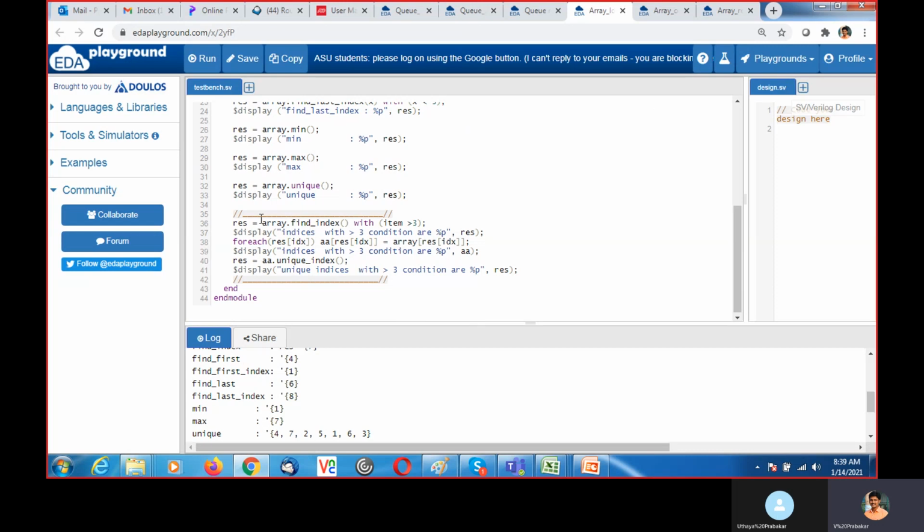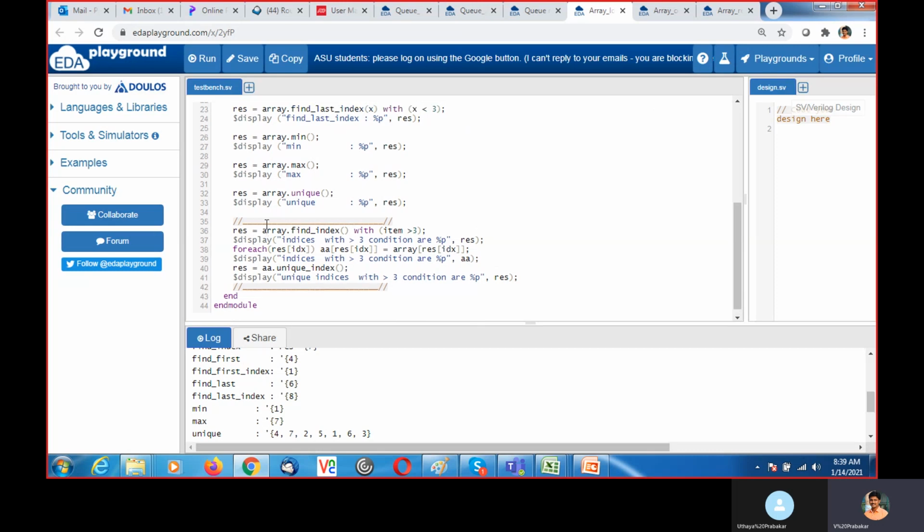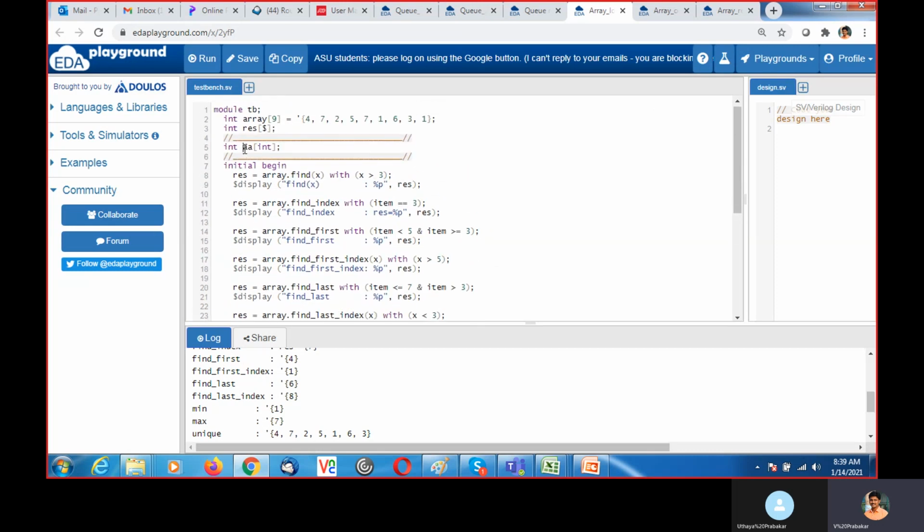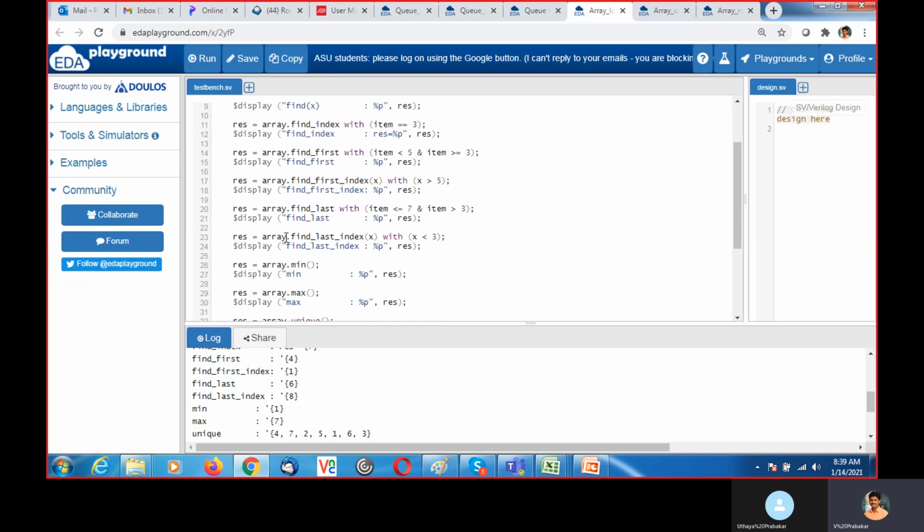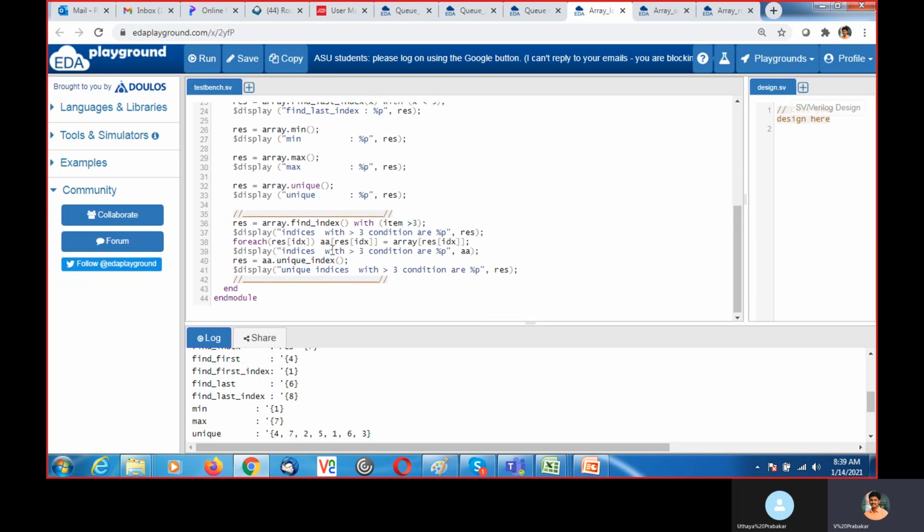Then the next one is unique index. Before that I created one associative array, right? The index is of type int and the value is also of type int. AA is the associative array. Here I am going to take the index from the array, find index with item greater than 3.